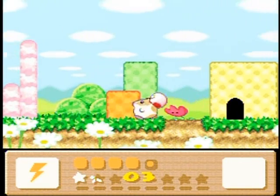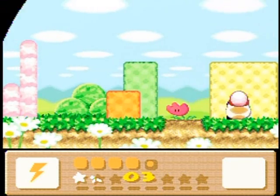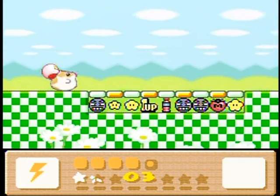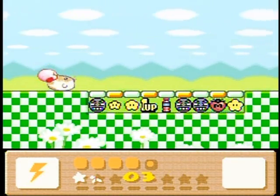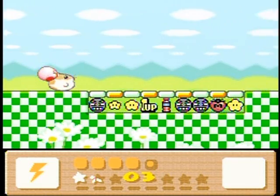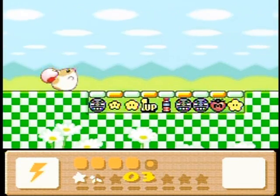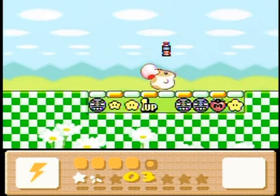I'll squish you too. But you seem very sad. Maybe I was supposed to keep those alive or something? I don't know. Oh, jeez. It's just like that picnic. The picnic minigame of death. I don't know the timing of this, but I'm not aiming for any cards, so I guess I'll go for that one up there. I wasn't too far off.